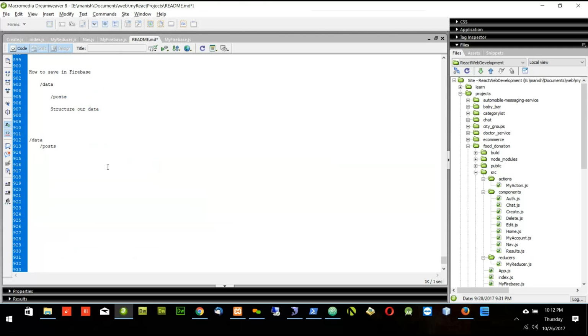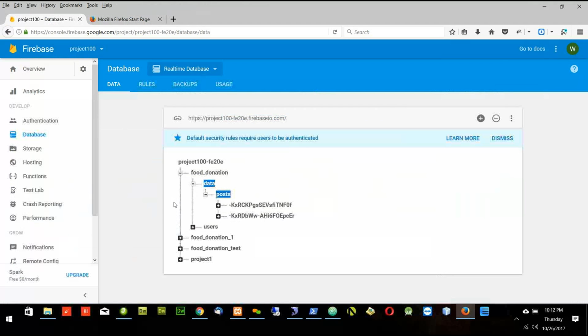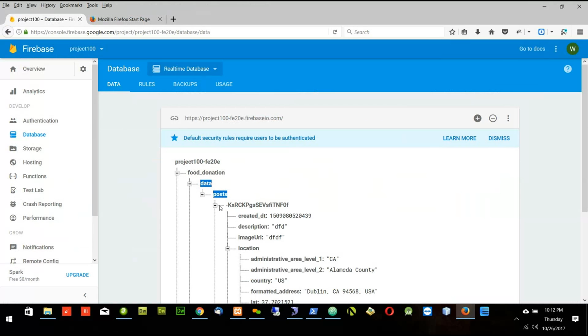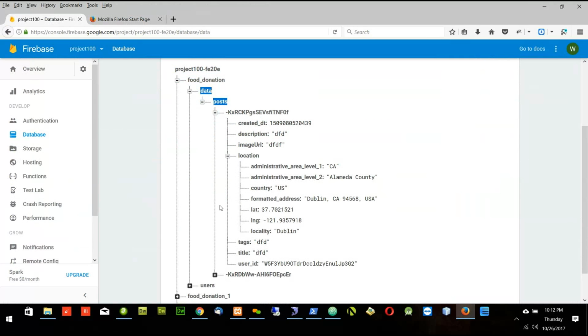Now I have to search, and if I want to search on Santa Clara in the city, I want all the details. So in Firebase, I cannot really go inside the post and do the search part.